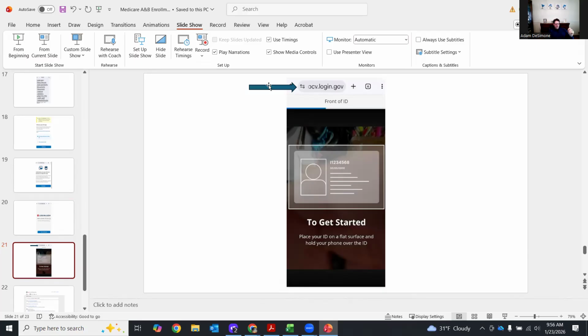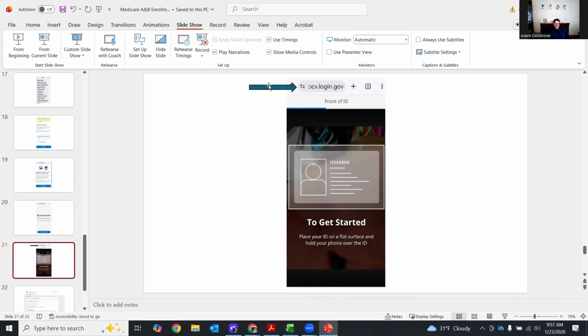Once you get all that submitted, it's going to take you back to the computer that you were using. So again, if you were using your desktop, your laptop, another device, it's going to take you there and complete the process. You're probably going to have to re-enter a code from your phone, and re-enter your password, and then you're going to be all set. Once you get past this process, this is typically the toughest part, getting logged in. Once you're logged in, it's easy in the future. You go to log in, they send you that code to your phone, and you're all good. And now you have an SSA.gov account.